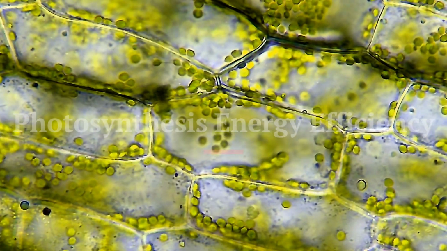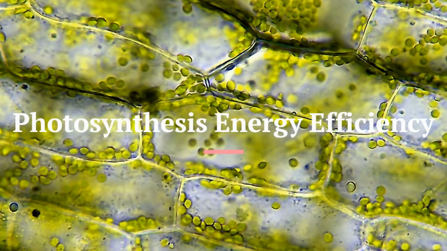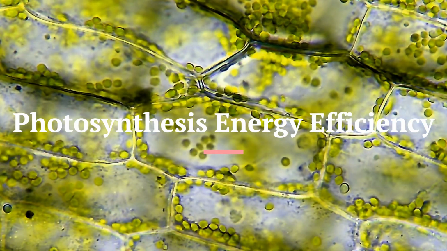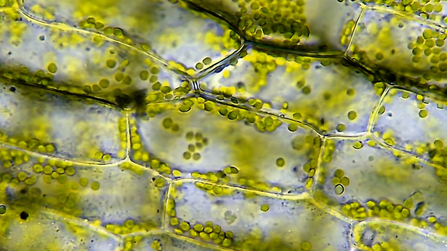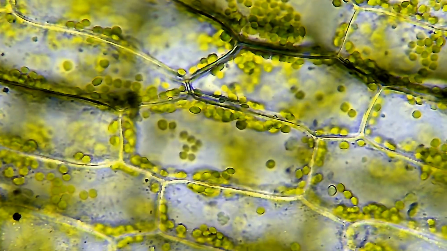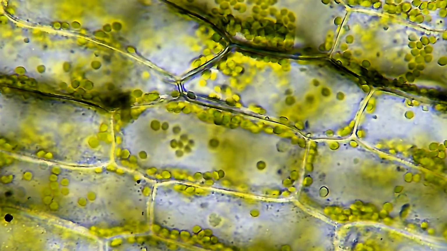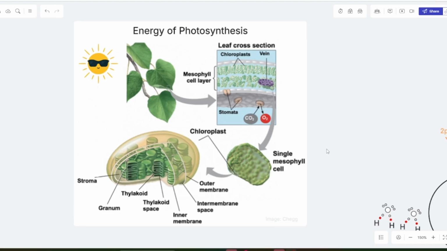Photosynthesis at its core is all about transforming solar energy, which is scattered, difficult to store, and difficult to transport, into a storable, controllable, transportable form of energy in the form of chemical energy. And it's very interesting to understand the energy efficiency of this transformation process. How much energy goes in, how much energy comes out. What are plants operating at in terms of the efficiency of this transformation? That's what I want to go into in this video.